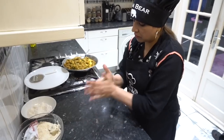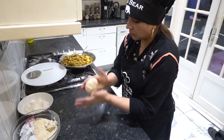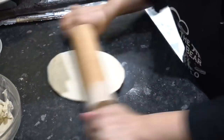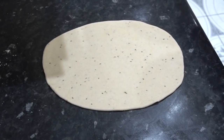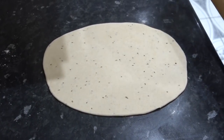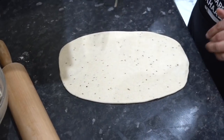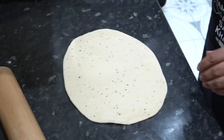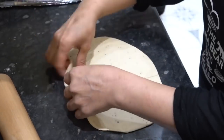Right, so Mama Bear is now ready to make the samosa. So yeah, off you go, Mom. Mama Bear is going to be making slightly larger samosas. Okay, guys, just to take note, this isn't like you make your chapatis. So make sure it's not round. You want it slightly oval. As you can see, it's longer in shape than you would make as a chapati. So make sure it's slightly longer. And there we have it, guys. It's nice and long, as you can see, and it's ready to be cut.